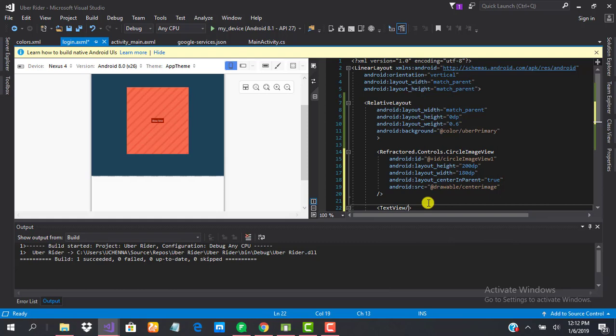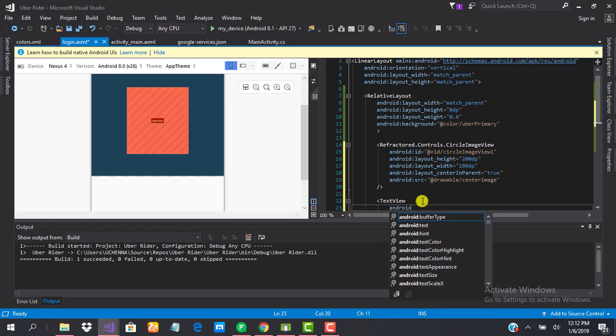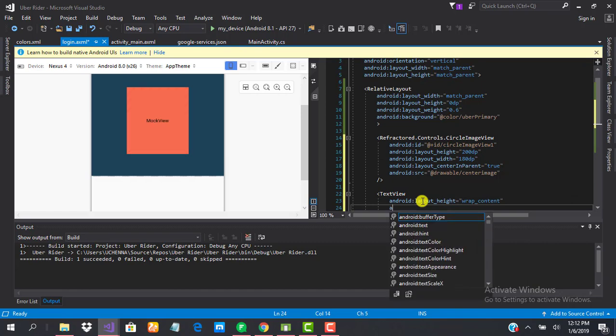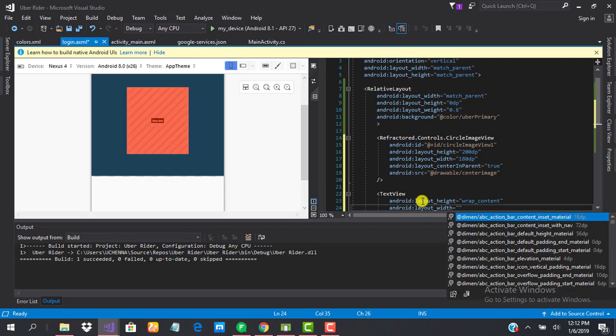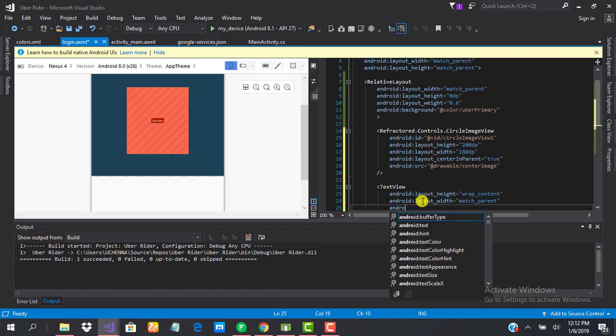Android:layout_height will be wrap_content. Android:layout_width, pardon me for that, layout width will be match_parent. Android:gravity will center the text.